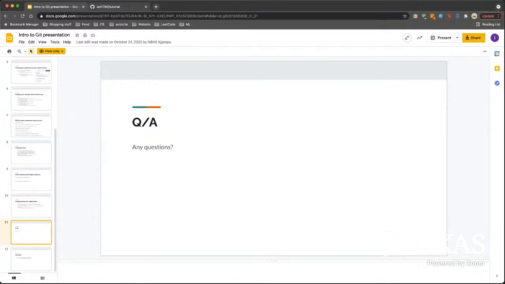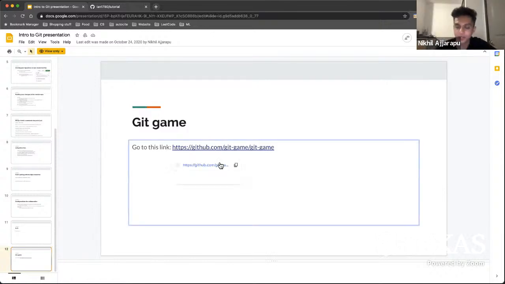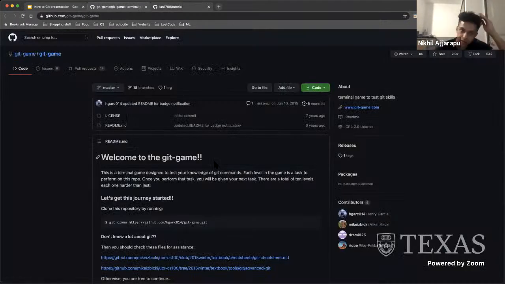And you want to take this slide? Yeah, so okay, this is optional, honestly. There's this thing called Git Game that helps you learn more about GitHub. It's basically a game that you play with terminal commands or Git commands. So you have to start by cloning it and following the instructions in the README. If you do want to do this, we'll be here to help you through it if you get stuck somewhere, and we can help you with the commands.